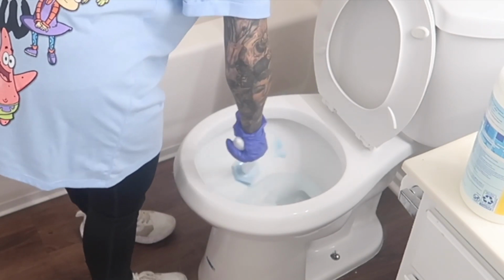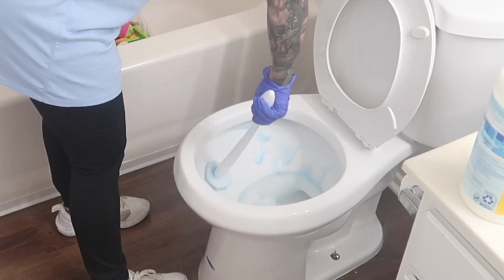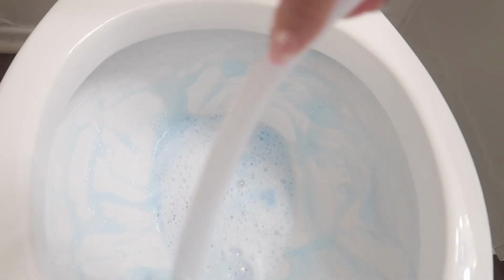Cleaning my toilet with Clorox wipes and the Clorox wand. This is my favorite product to use. The Clorox wand is amazing.